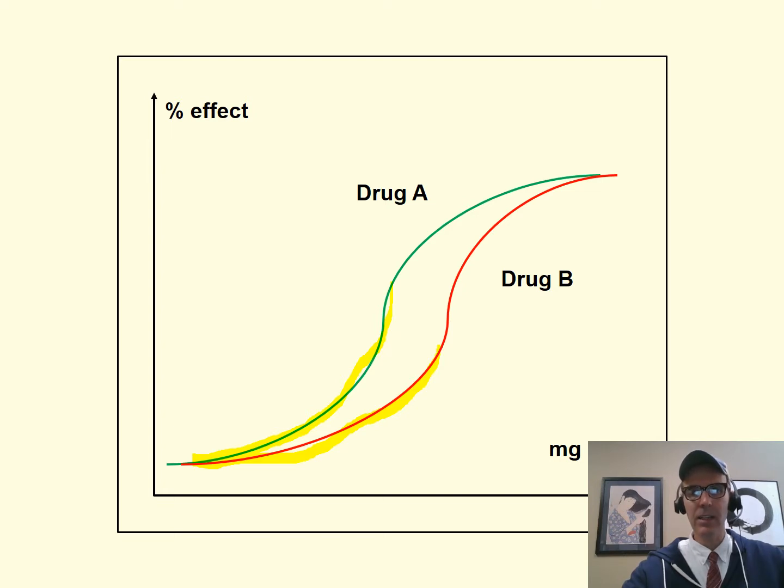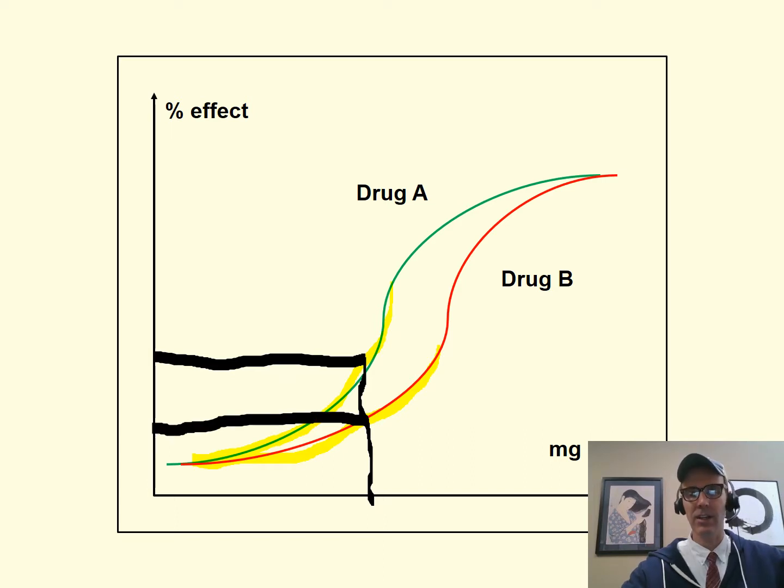That means at any particular dose, let's just say about here, a higher percentage of folks are responding if they're taking drug A than are responding if they're taking drug B. I apologize for my messy writing there, but I'm just trying to use my mouse. The basic idea is, if this dose here, where my line is on the x-axis, is 50 milligrams of whatever these two drugs are, then at 50 milligrams, a higher percentage of people taking drug A report that effect than do people taking drug B.